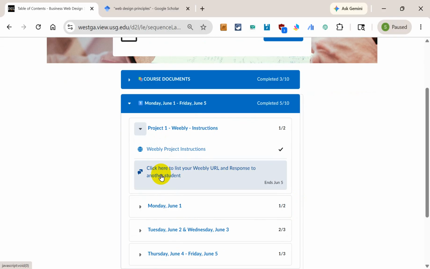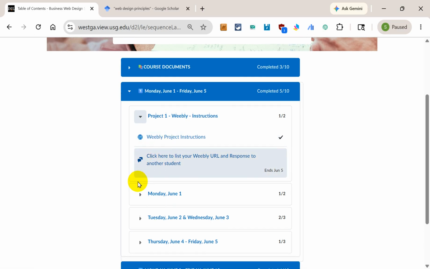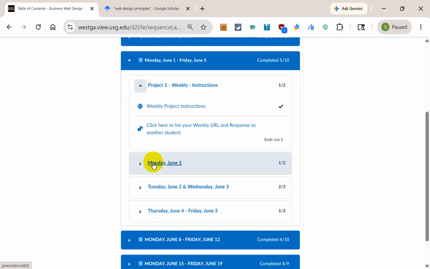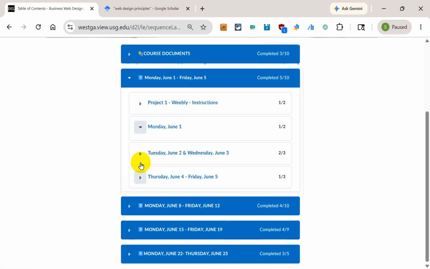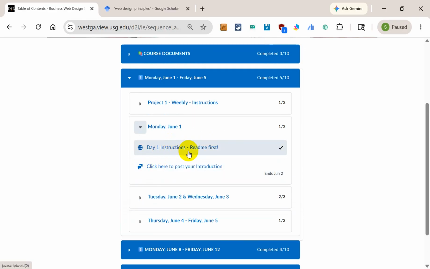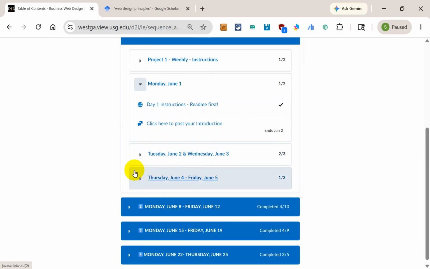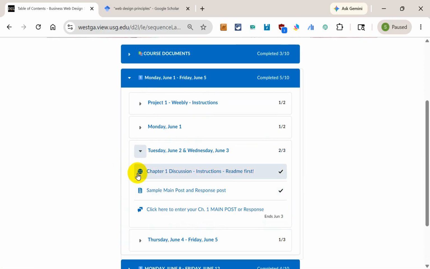And in the course, we will be doing 2 different types of assignment in addition to the tests, and those are discussion posts or projects. You will be getting hands-on experience with the projects, but in order to do the projects, you need to understand the theory and the concepts of web design. So that's where this comes in. Again, I would wait to start on this at least until you've completed the first 2 chapters, and that is done on Monday, June 1st, and then on Tuesday, June 2nd.